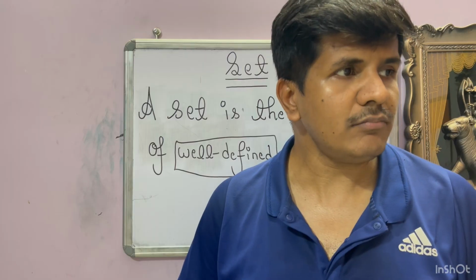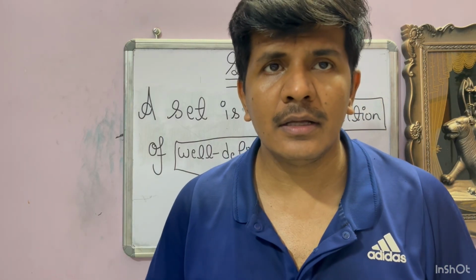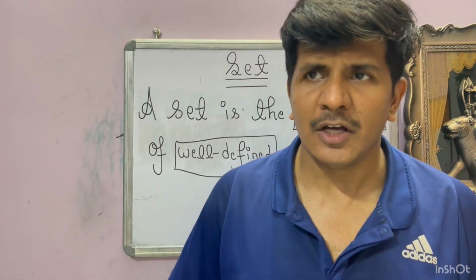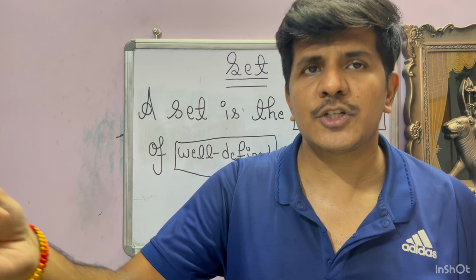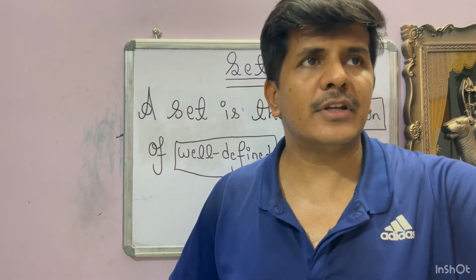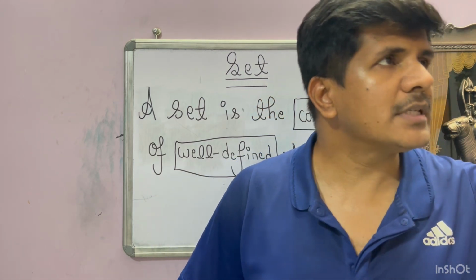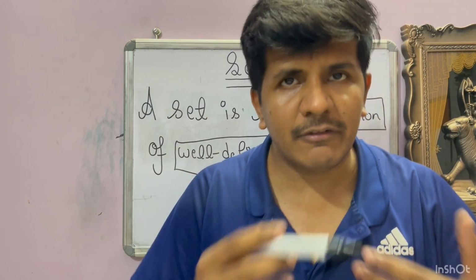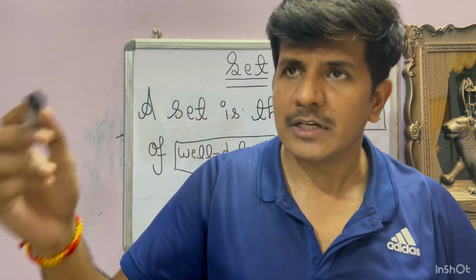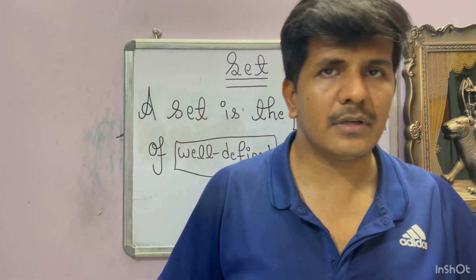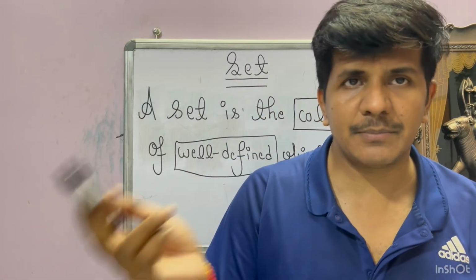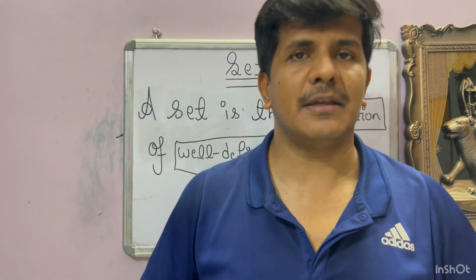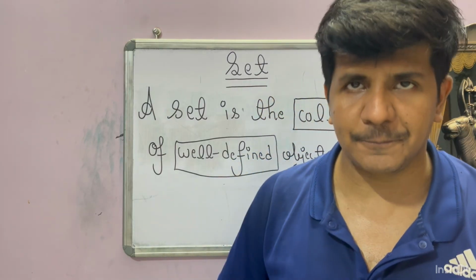Similarly, the collection of all the good looking men in your office. Same thing: for one person the definition of good looking is something, for another person the definition of good looking is something else, and for a third person it is something else again. So the collection of A, B and C might not be the same, because the definition of good looking varies from one person to another. His collection might vary from the other two. So here we cannot say with complete surety that the collection is the same. It might definitely vary.